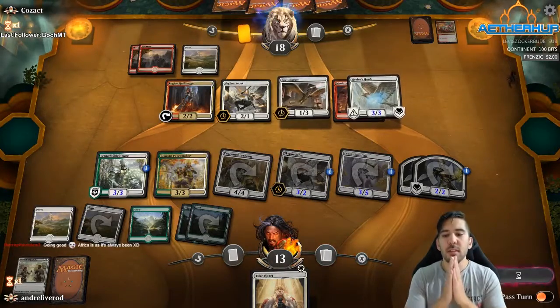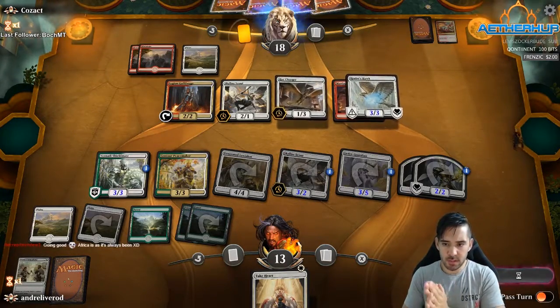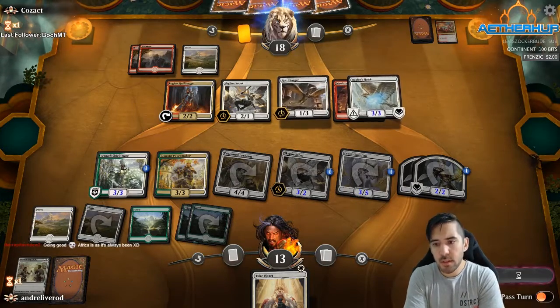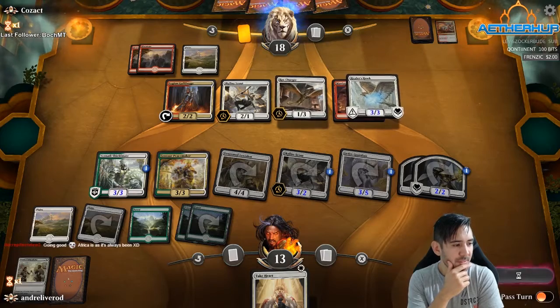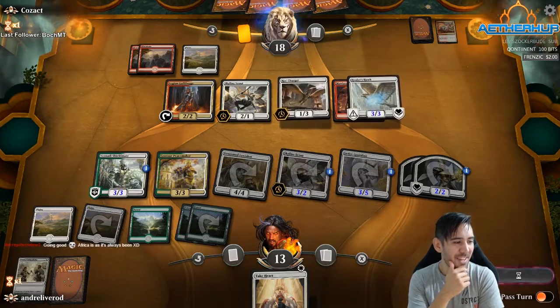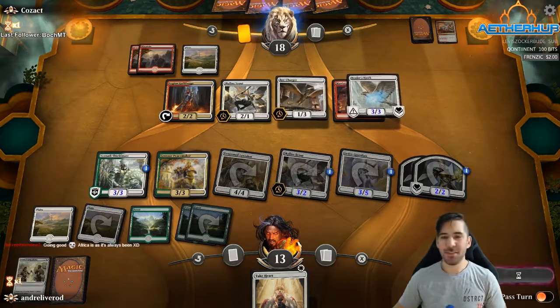This is interesting. This is an interesting race. So I gain 4 life next turn. I also gain 1, 2, 3, 4, 5, 6, 7, 8 life. Up to 12 life will be gained. Going good. Africa, it has always been. That's good. That's good.